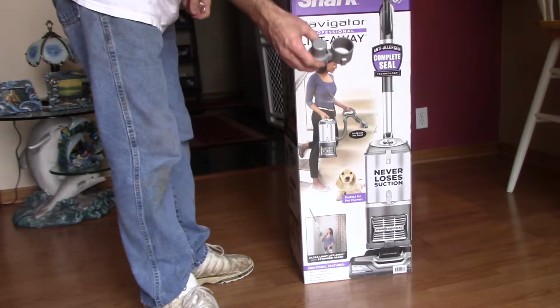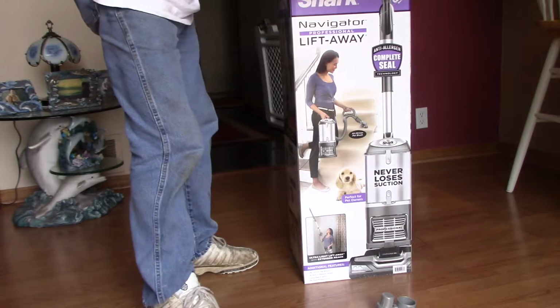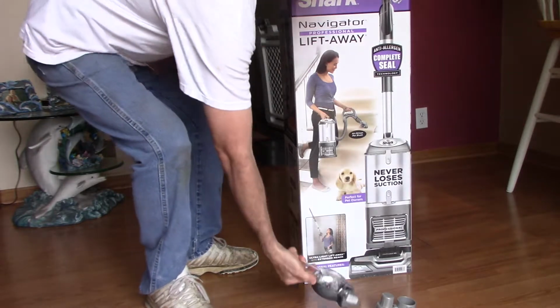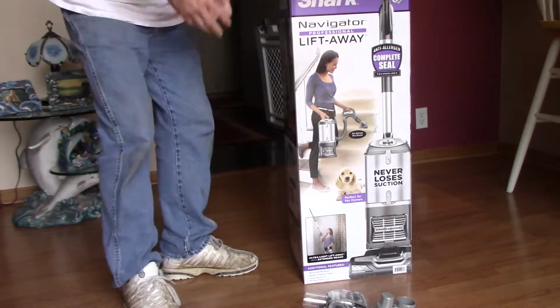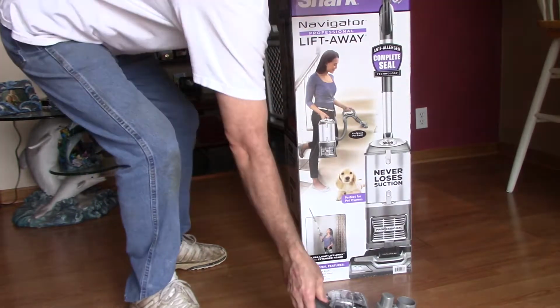Unboxing the Shark Navigator Lift-Away. The first item is the accessories holder, then the pet brush, now the crevice tool. Next is the dusting brush.